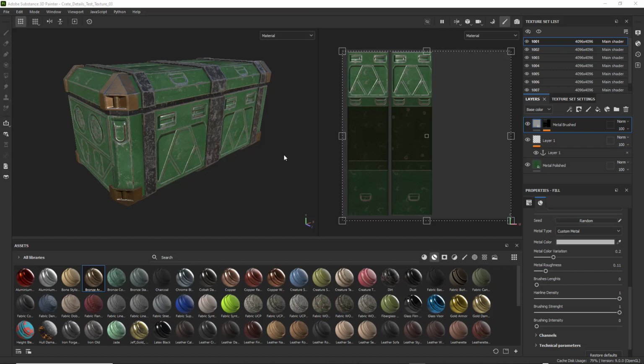Hello, welcome back. This is Jeff Byers, and this is Annie 150, and this is detailing your Sci-Fi Crate Part 4. This is where we take you through the export process, and you need to get a couple screenshots for the front perspective and back perspective of your Sci-Fi Crate textured in Substance Painter.